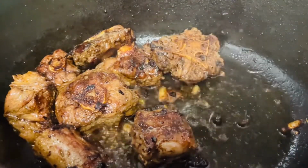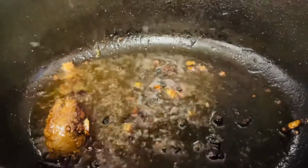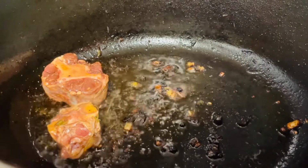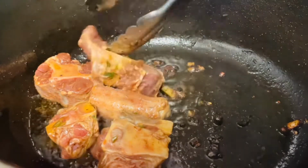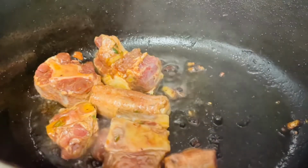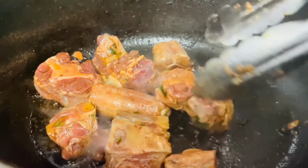Every one of us cooks oxtail differently. This is how I like cooking it. So please don't be disappointed in my video. It's really good, and if you give it a try, I don't think you'll be disappointed. I think cooking it this way, for me, because I've eaten it many different ways, the flavors are just more in depth. It's really nice.